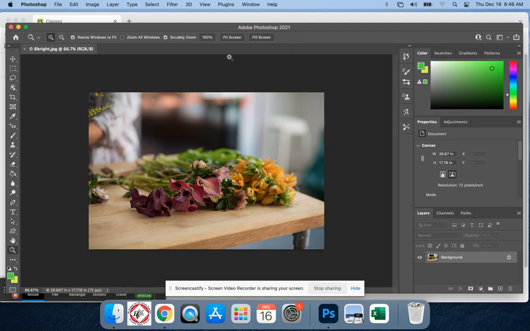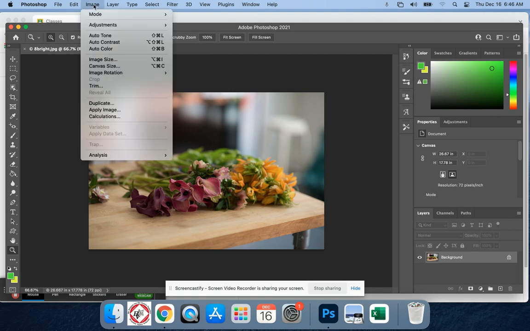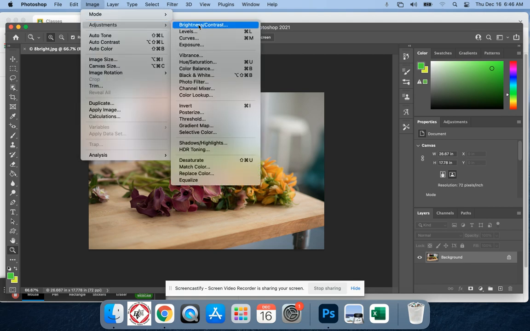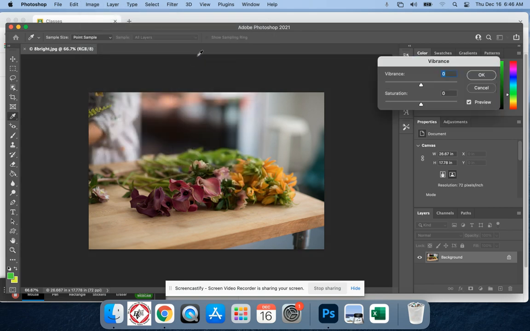And that is back under the image menu under adjustments. We're going to go to the one called adjust the color vibrance right here, vibrance. Okay. And vibrance affects the intensity of colors. So you got some pretty deep colors in here, got some pretty light colors in here. And so vibrance affects the intensity of the colors.